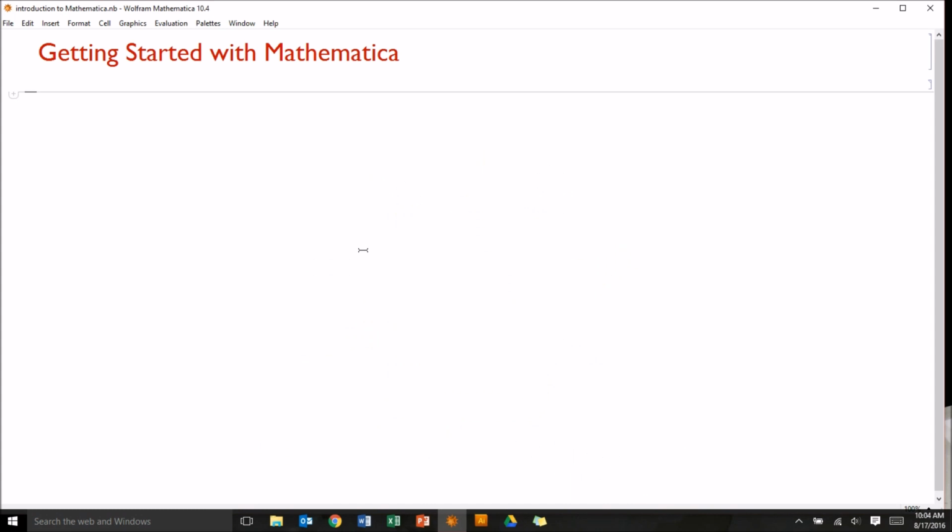So here we are again with Mathematica running and our Introduction to Mathematica notebook open. I'm going to place my cursor in the second cell, which we recall has been designated as a Wolfram Language Input cell. And when I left click within that cell, I see there's a flashing cursor on the left hand side, where if I type on my keyboard, those keys will appear in this cell. So I'll start by typing a relatively simple calculation, 2 plus 2, just using my keyboard.